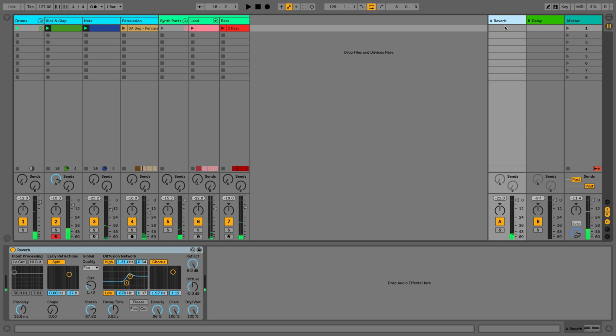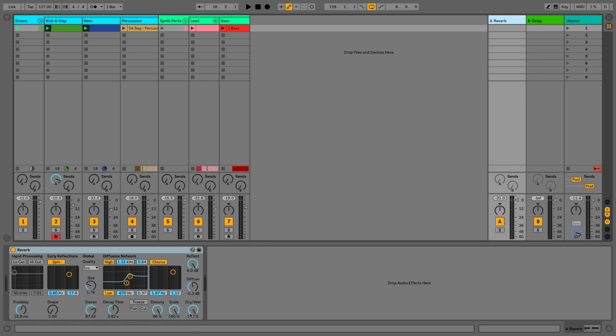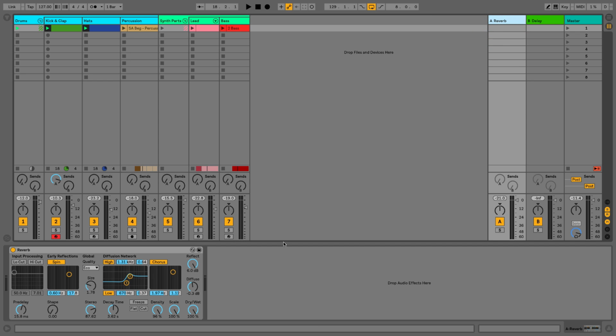Now this brings up an important point. When you're using effects on return tracks, you should always have the dry wet control set to 100% wet. The reason for this is because we already have the dry signal over here. We don't need to hear another copy of that. We just want to hear the affected signal coming through the return track so we can get a blend between those two different signals. Now we can adjust how much of it we're hearing, again, by adjusting the send level, or the return track's volume fader can be adjusted just like any of the audio tracks over here.